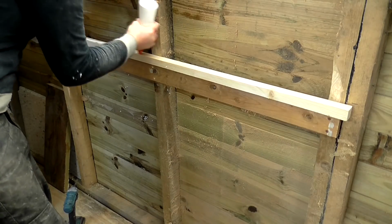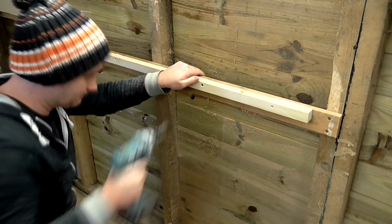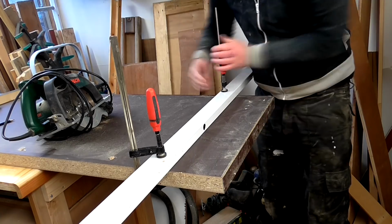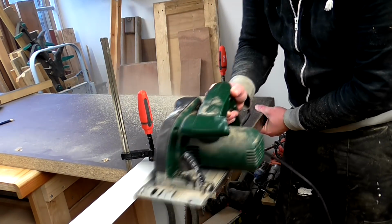Then I attached another piece of wood using glue and screws. This would give me something to screw into from below to secure the worktop. I cut the worktop to the new length that I wanted it to be using a circular saw and a straight edge.